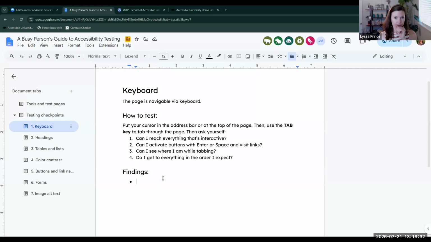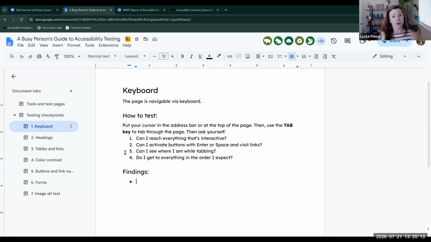But just so you know, this is there for you if you'd like to type in your findings as you're going. Okay, so for our keyboard testing, we want to make sure the page is navigable via the keyboard. So our tests are going to look like this. We're going to put our cursor either in the address bar, or if we can, there's something called focus priming. You can put your cursor at the top. This is honestly best done with the mouse. I'm not sure you can even do it with the keyboard very easily. If someone knows a better way to do that with the keyboard, just let me know. But this is basically just to get your focus where you need it to be so that when we start using the keyboard, we can get into the page content faster.